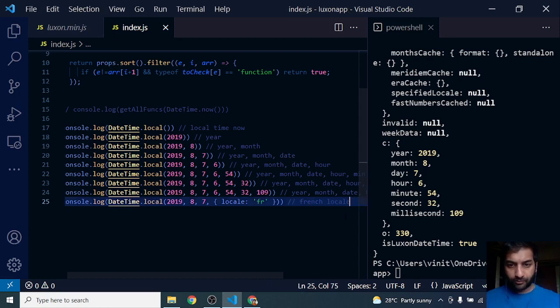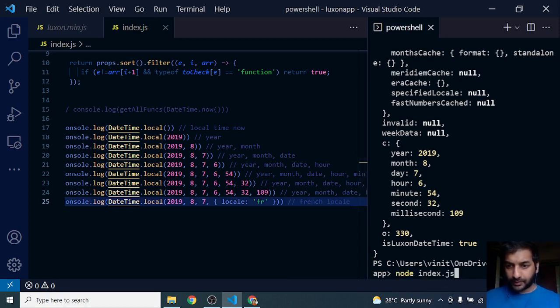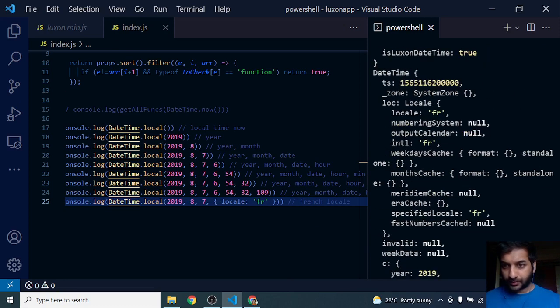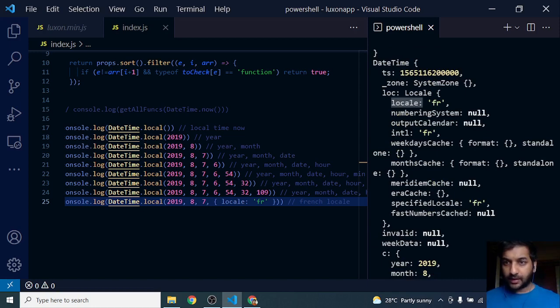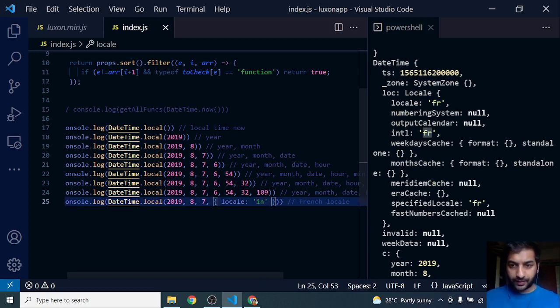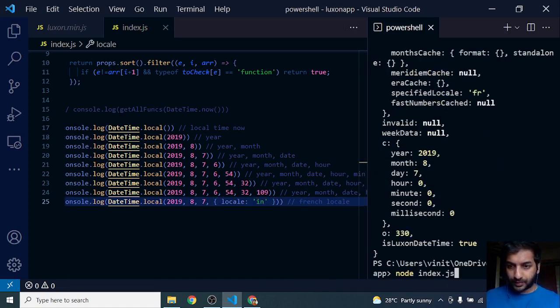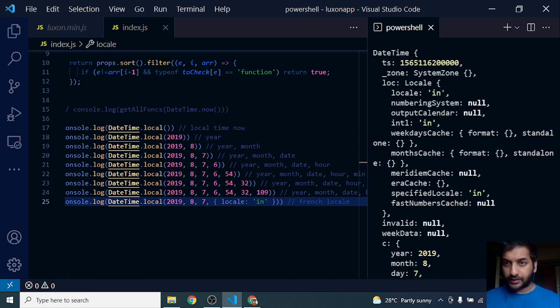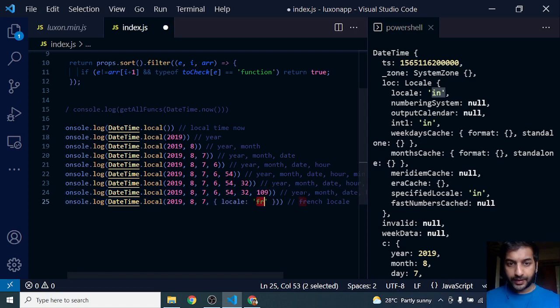So this will give me the French time. Let's see. You can see here, this gives me the local time of France. Locale, you can see now it's FR instead of IN. If I change it to IN and run it, here it gives me the locale as IN.